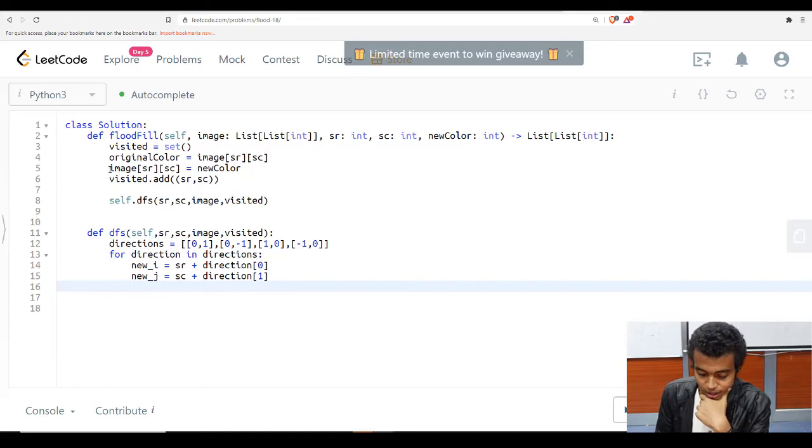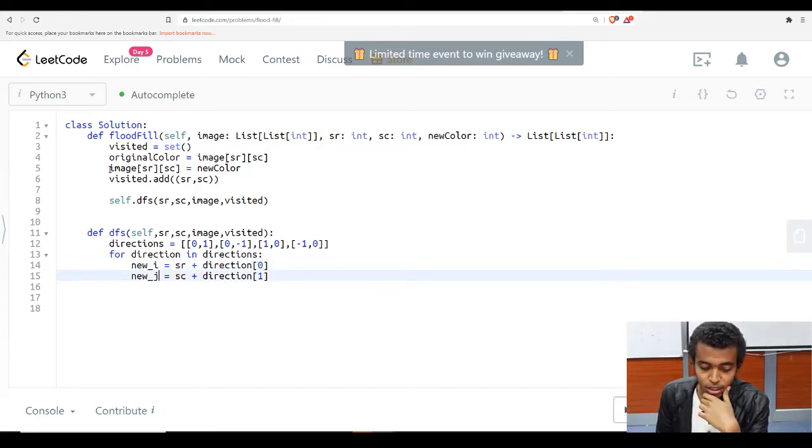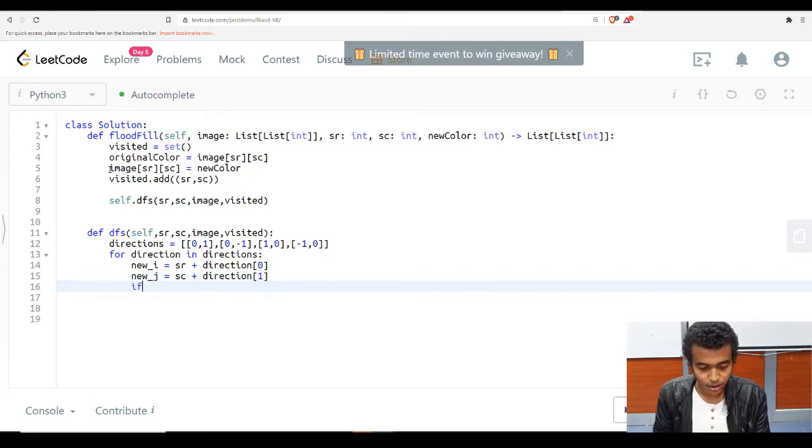One thing is, this new I and new J might not exist in the image. It means it overflows from the directions. So we have to check that. The other thing the question constraint asks is that it also has to have the same color as the beginning pixel. So in order for it to be a neighbor, it has to be in the range of the grid.